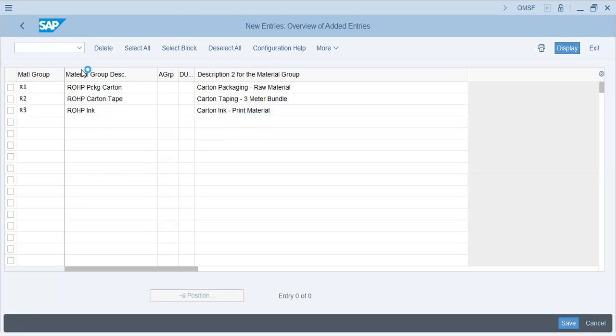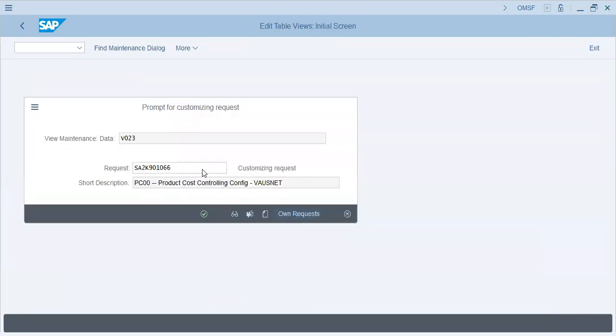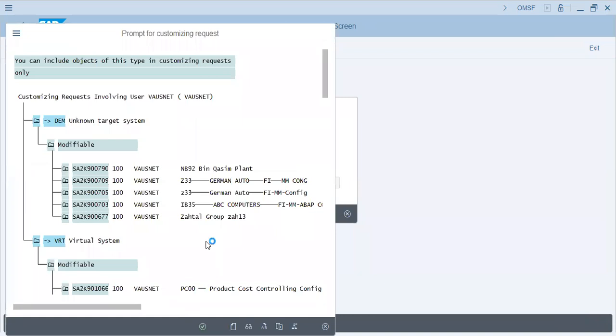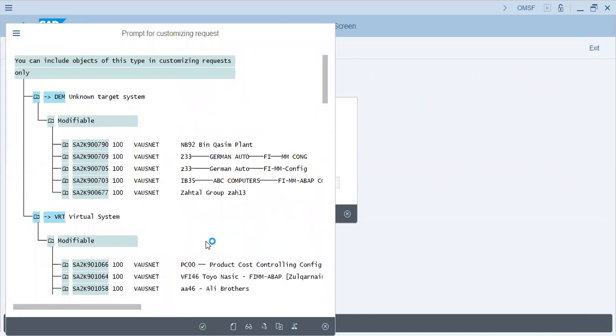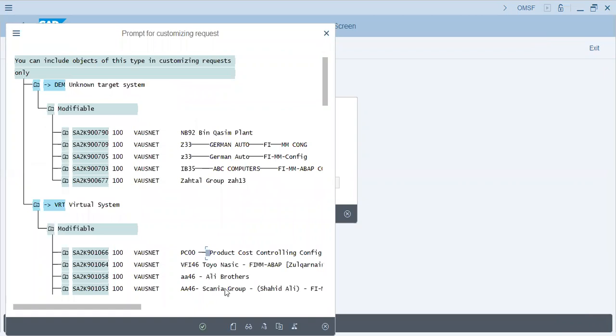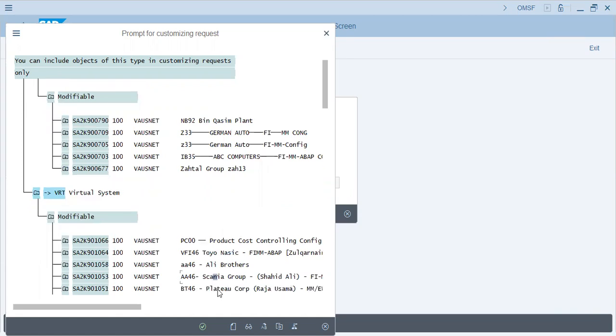So this is material type, and material group is part of material or related to material type. What was our company code? 8846. This one? No. What was our Raja Osama? Okay, BT46.